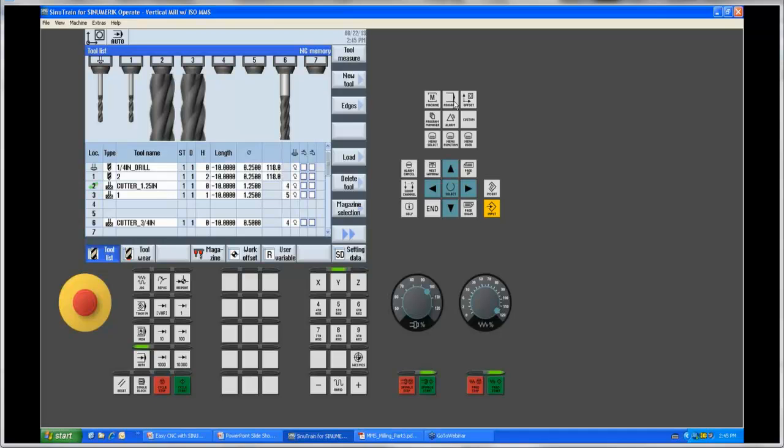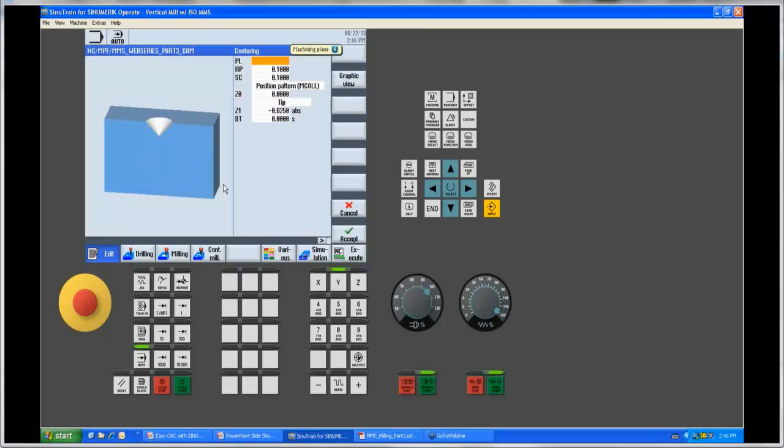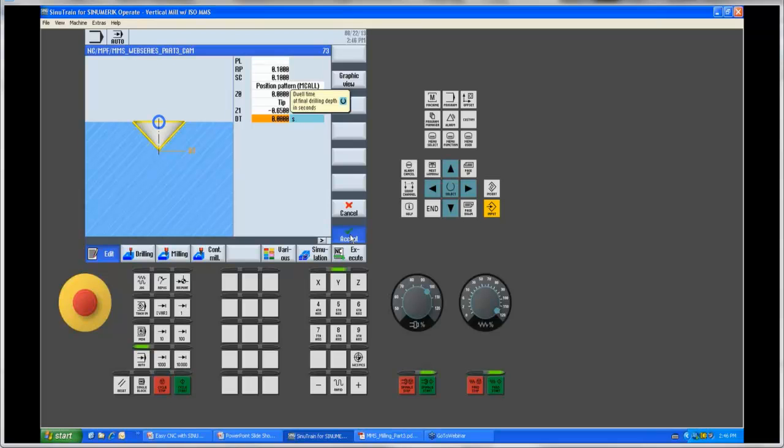Now, in this case, we have a system supporting our cycles. So it's posting our, this is where it's kind of neat. Even though it was posted, I can actually open it up and edit it conversationally on the control. As far as we're concerned, we have no idea whether that cycle was written at the control or written externally. So if I come in, I'm posting things at a CADCAM, and we want to make a quick mod because we're not quite breaking through all the way on a drill depth. You can edit it, minus 0.650, accept it, made the appropriate change.